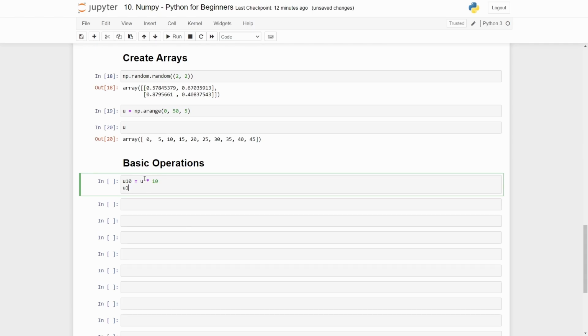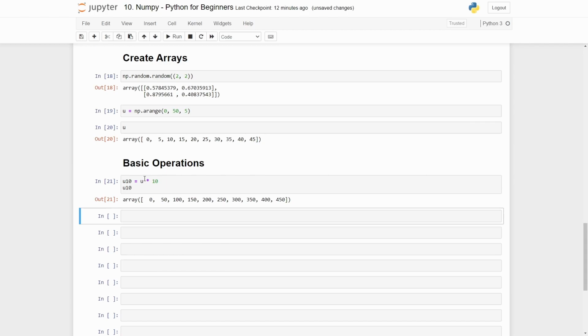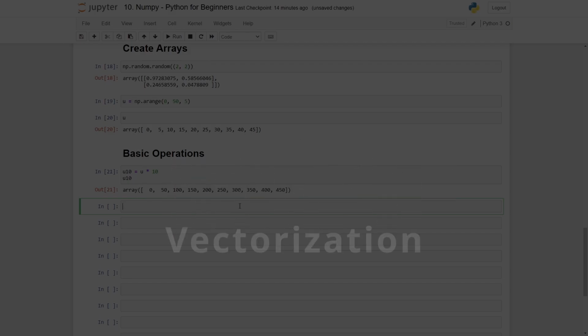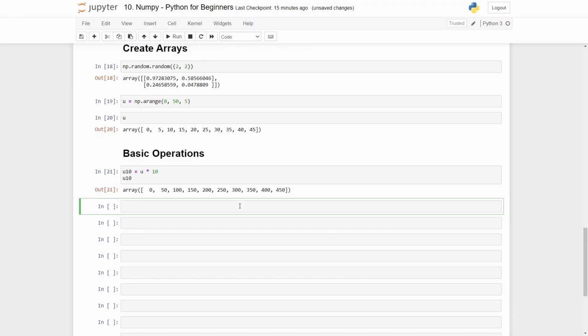After pressing enter, you can see that you have 0, 50, 100, 150, and so on. And this operation, where you apply an operation to the entire array, is called vectorization. And it allows us to do a batch operation on the entire array or data without a single loop. And that's one of the reasons that makes Numpy so efficient.